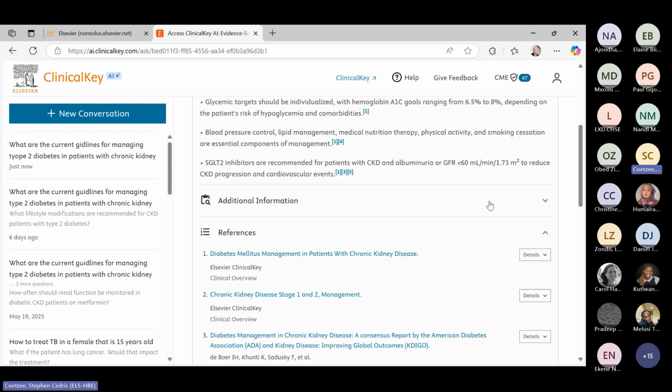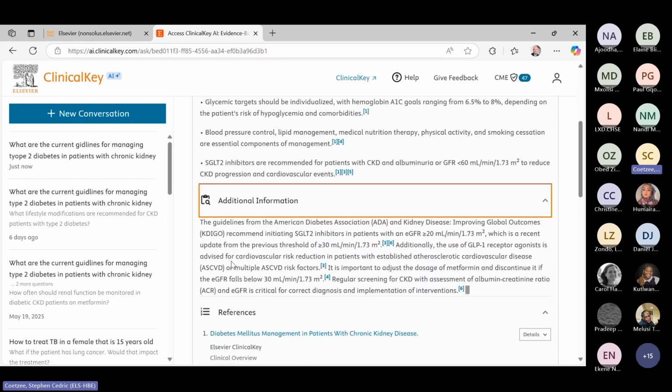I can also click on additional information, which provides me with a little bit more context and additional information that is needed based on the question that I've posed. What makes it unique, again, as mentioned, is that it utilizes evidence-based information. It utilizes all the information within Clinical Key, as well as a host of other additional content, as mentioned in my presentation.